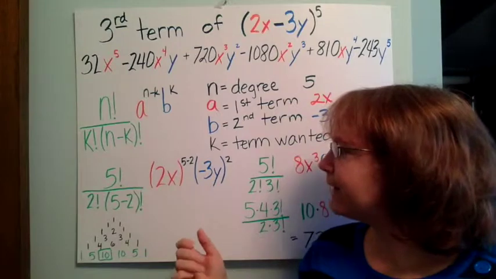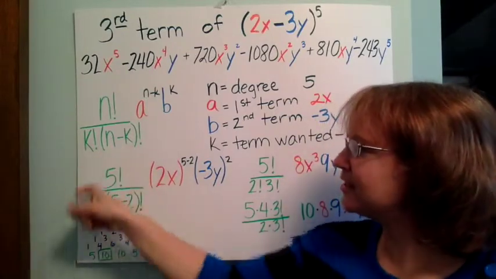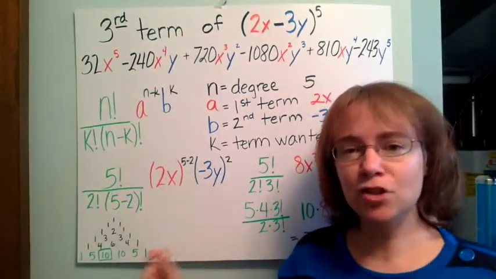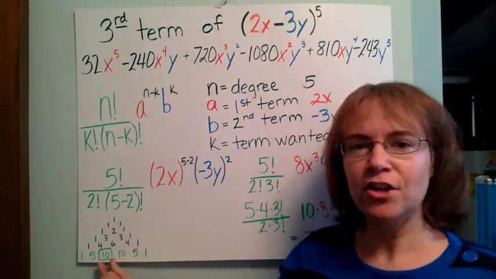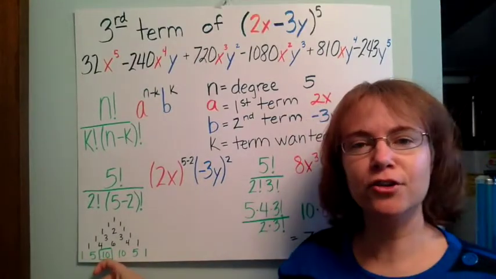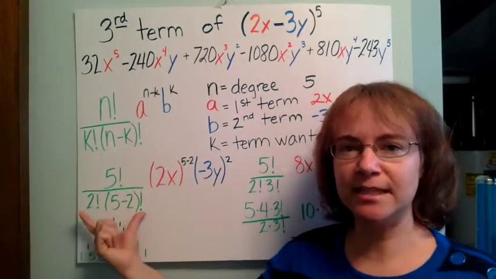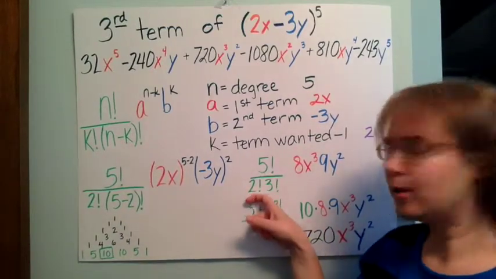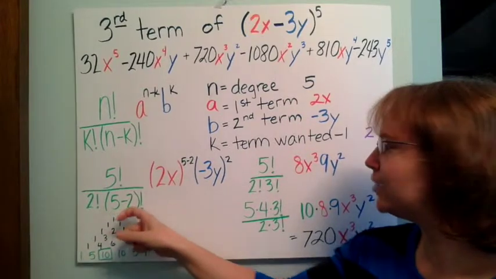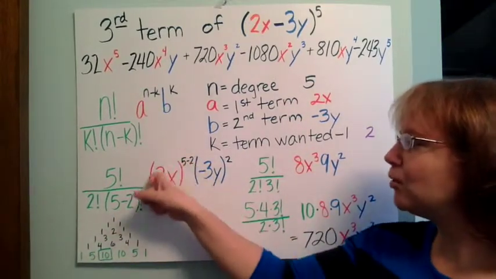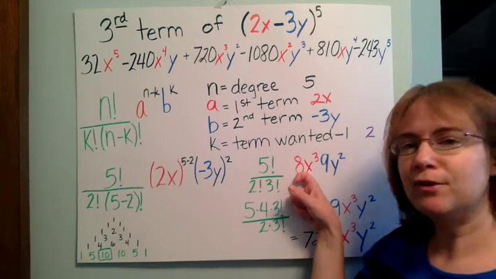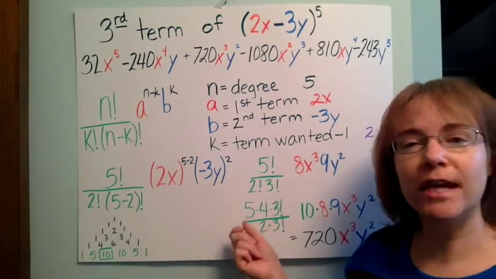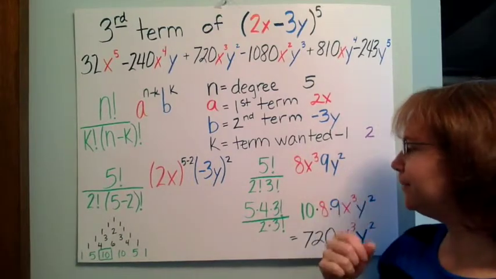Now let's simplify it. I want you to notice that this is written in green, and that's because this part of the formula gives you that part of Pascal's triangle. Since we're looking at the third term, we expect this value to be a 10. Over here we have 5 factorial over 2 factorial times 3 factorial, which is just 5 minus 2. Then I cubed both the 2 and the x, so I have 2 cubed, which is 8, x cubed. And over here I squared both the negative 3 and the y, which gave me 9y squared.